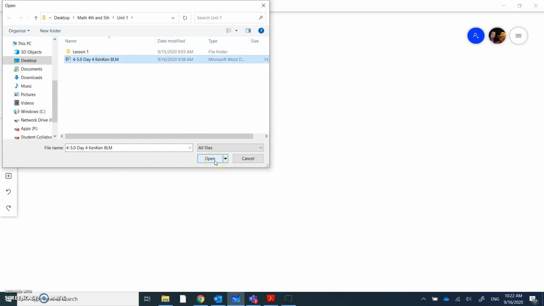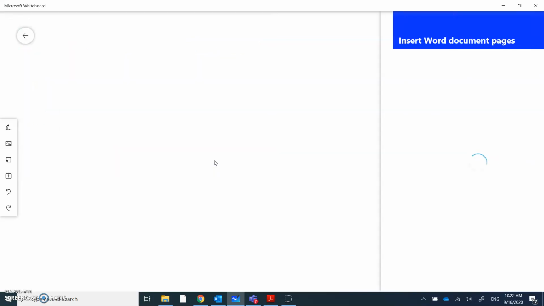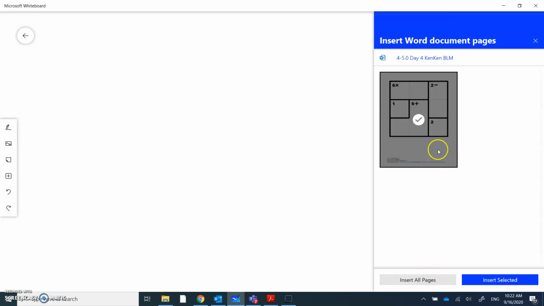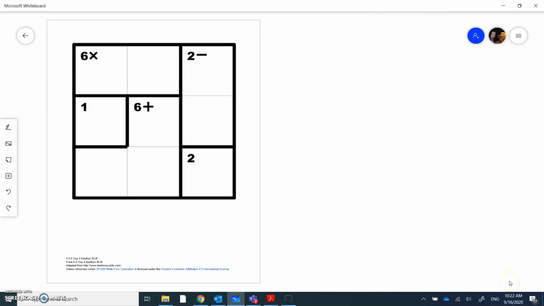So you'll take your Can puzzle, and it comes over here, and again, you can see there's the option to do multiple pages. You could do PowerPoints and stuff, whatever. It's pretty cool. Post it, and now you can go back to your pen, and you can work on this Can puzzle as you model and talk about it during the lesson without anyone interfering with what you're doing, right?